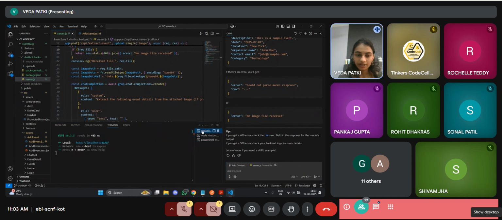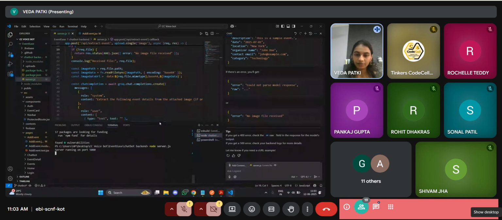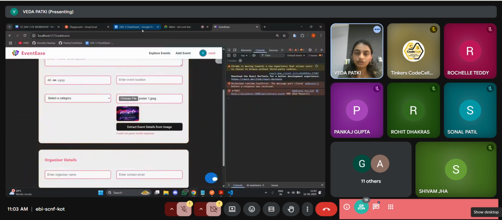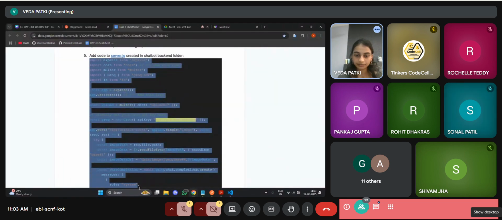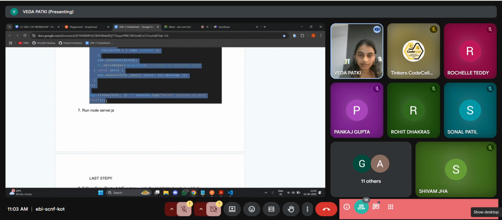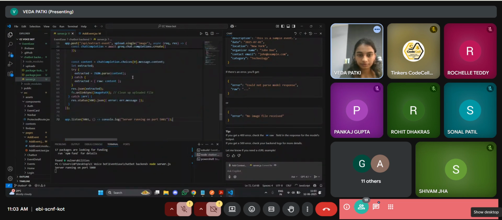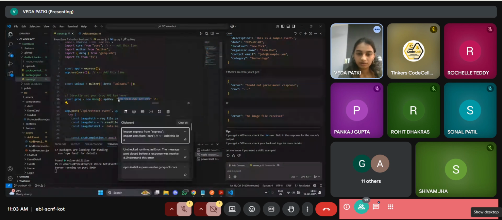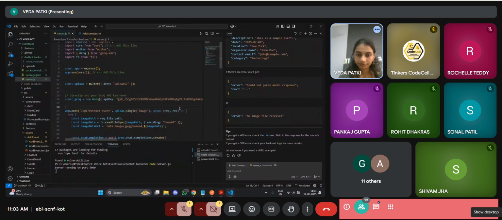So what we can try is we can try debugging and yeah. So to save time, what we can do is the pre-generated code which we tried before. तो हम लोग इसको copy paste करने का try करेंगे and then we'll try to solve the errors. Yeah. So this is the server.js. And here you have to replace your API key, which is, yeah, this is the API key.